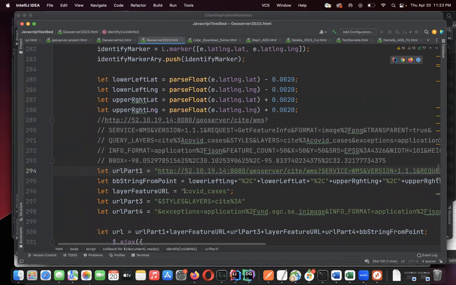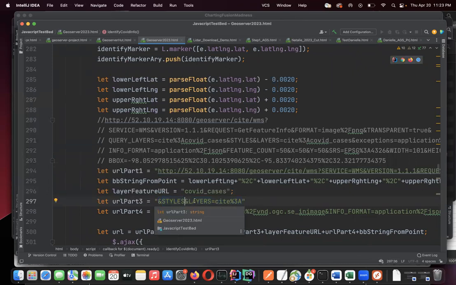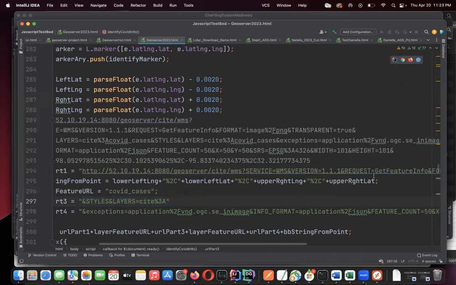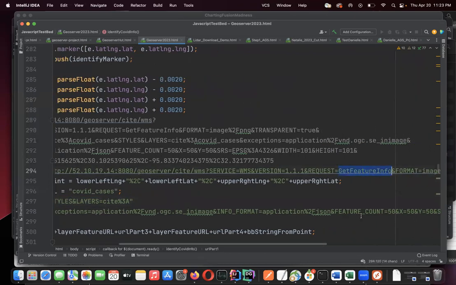So I have the layer name. I have this URL part 3, which I'm not applying any styles to, but I showed you how you can add a style in if you wanted to. We're not going to do that for this. We don't need to change the styles, because really what we're trying to get back from this is feature info, right? We're trying to get back get feature info.